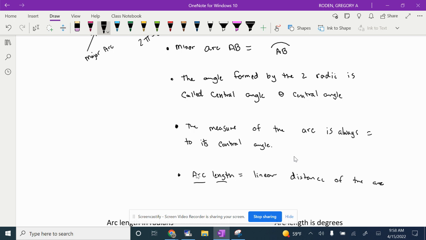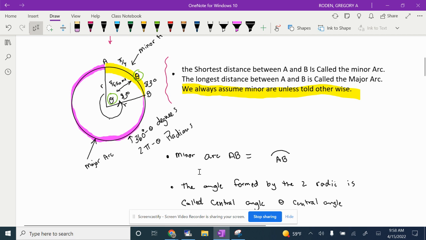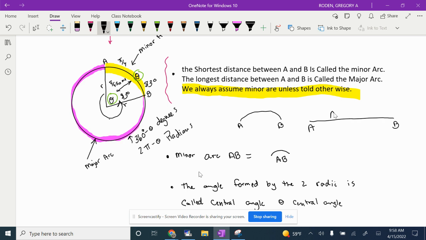All right. What does that mean? It means if I go up to the arc and I look at this minor arc, and I take AB, so this is the arc AB, and I lay it out flat in a line, this is the arc length of AB. I don't actually lay it out in a straight line, but that's what you're actually finding: you take this AB, lay it out flat, and figure out how long a line it would be. You guys understand that? The arc we measure in degrees or radians.